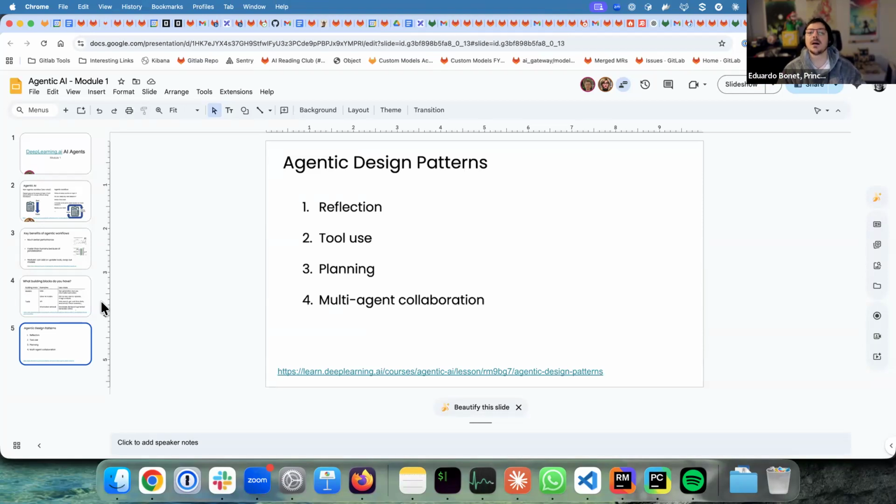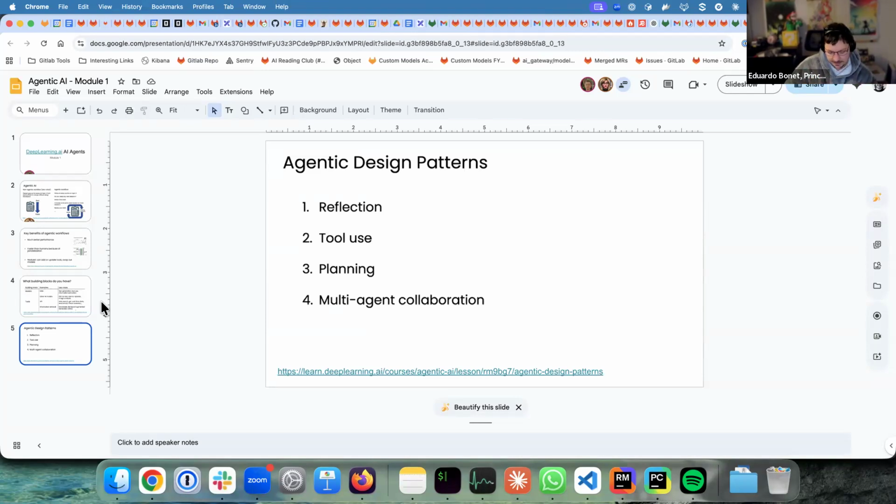So allow them to think about whether the response is good or not, and allow this back and forth as well. Tool use, also something we have been doing for quite a bit of time, allowing the agent to fetch a tool that they can use to either fetch more information or perform some operation. Planning, we are using this as part of the flows. So before doing an action, the agent can think about how they will approach the problem and create a plan, and the user can also agree with the plan, or another agent can check the plan itself.